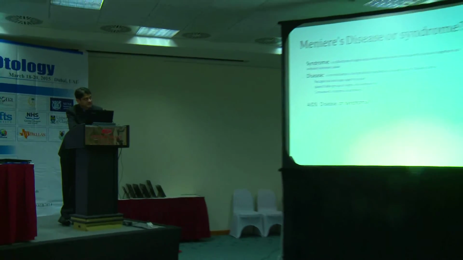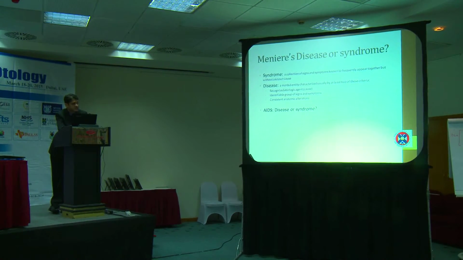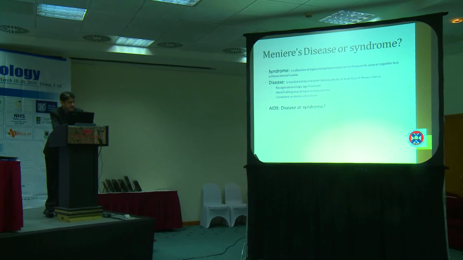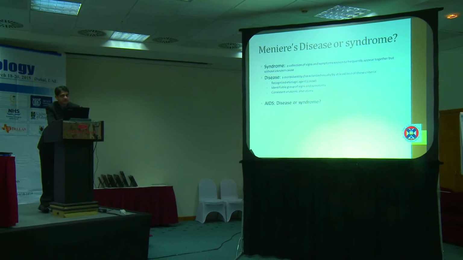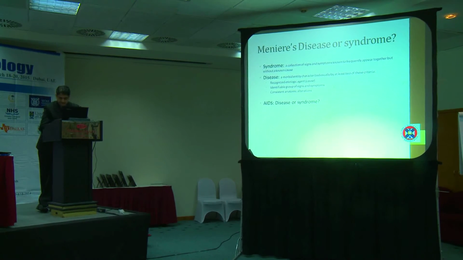But if we stick to these definitions, what is AIDS? Is it a disease or a syndrome? We refer to AIDS as a syndrome, but if you look at the definition of disease, it fulfills at least two criteria. We know the recognized etiologic agent, and it does have an identifiable group of signs and symptoms.